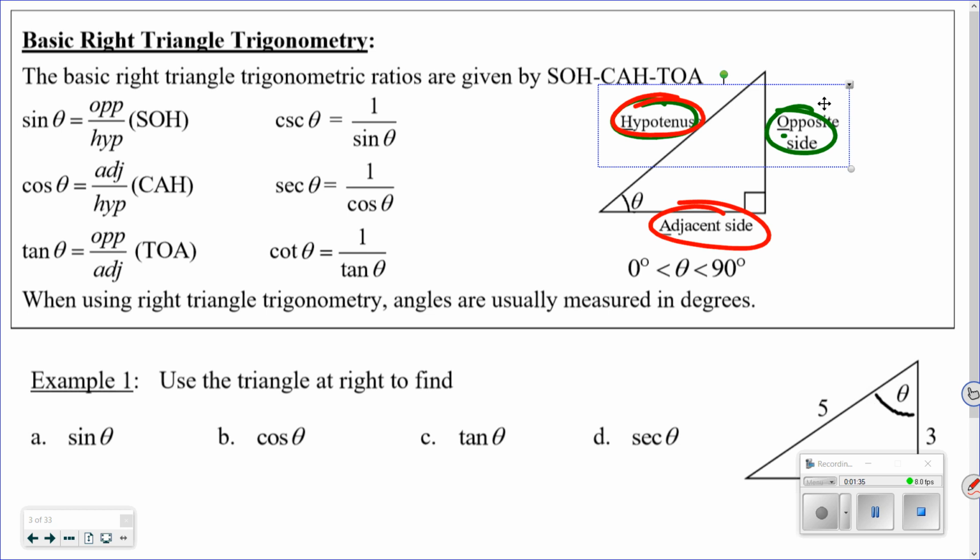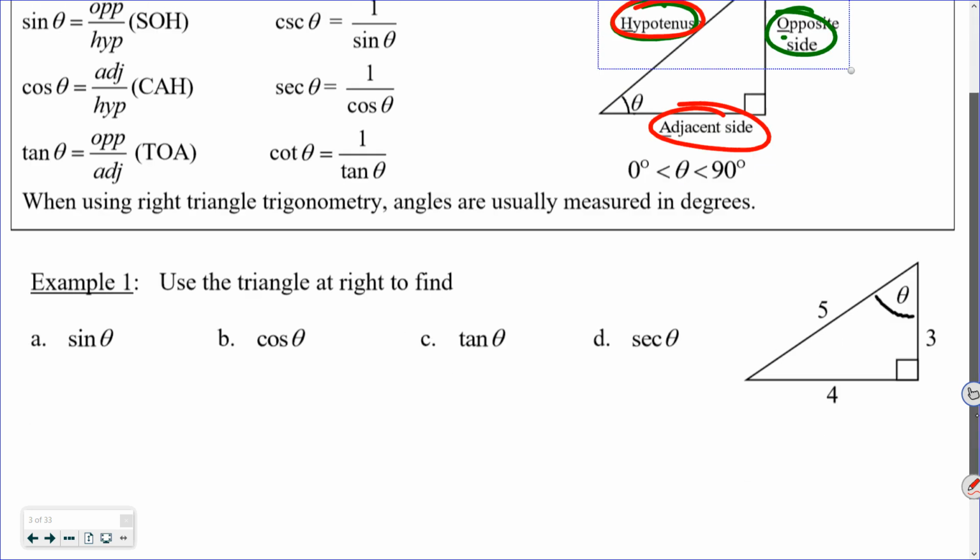As a side note, don't say it like the sin or the cos or the tan. It doesn't require any more effort to say sine, cosine, and tangent, or cosecant, secant, and cotangent. If you need to write those down, take just a second, write those down so we're saying it properly.